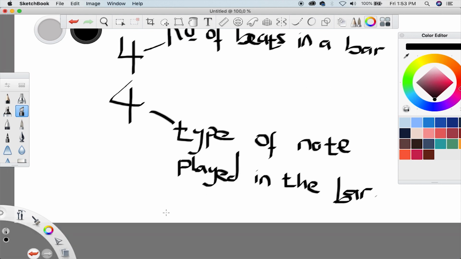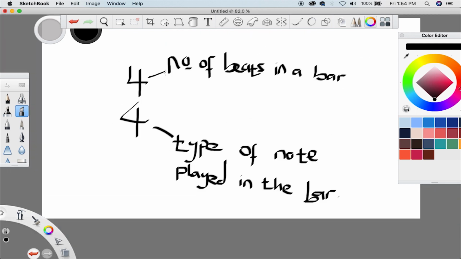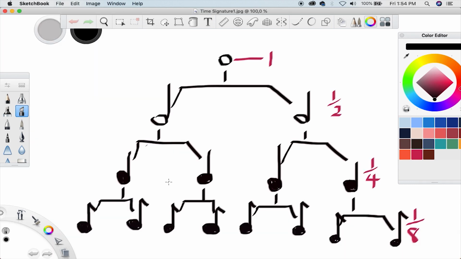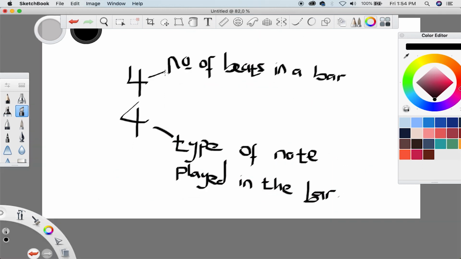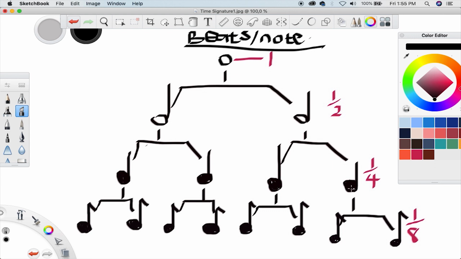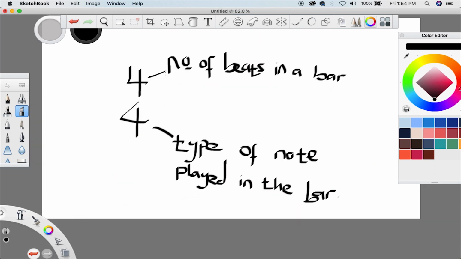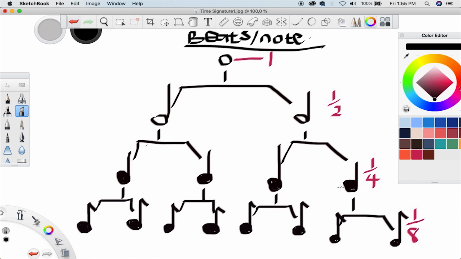So what does this really mean to you? How many beats do we have in the bar? The beats we're talking about here is from the first example, type of beats. So I would rather name this beats slash note. This breakdown here is the note. Let's call it beats so you understand what I'm talking about. We add 4 there, which means 1 over 4. So when you say 4 over 4, the 4 on top means the number of these 4: 1, 2, 3, 4 in one bar.